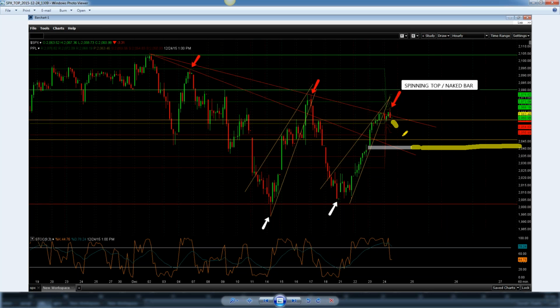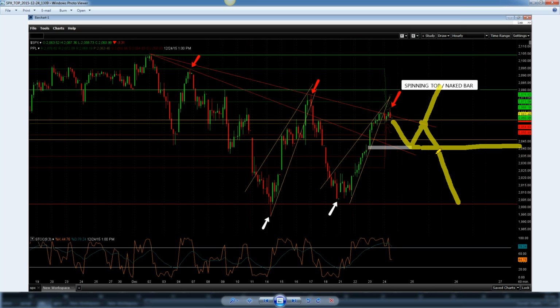All right? So this is what happened today. And now this is what's going to happen. We're going to go to 2080. Either that or we're going to fail at the downtrend line and create another low. And of course, if that breaks, we always have to have contingency plans, right? So if we break the 2040 level, then we got some room to fall here, in my opinion. Oh, well, we have this downtrend line again to retest.